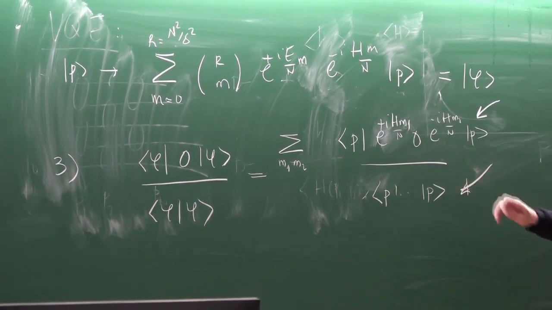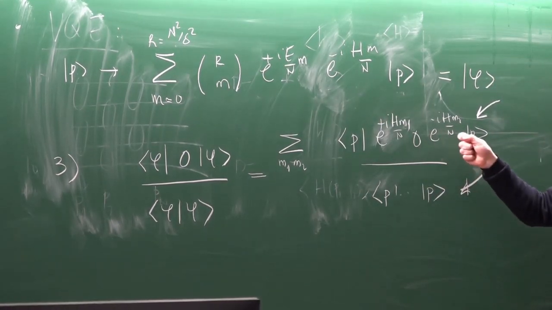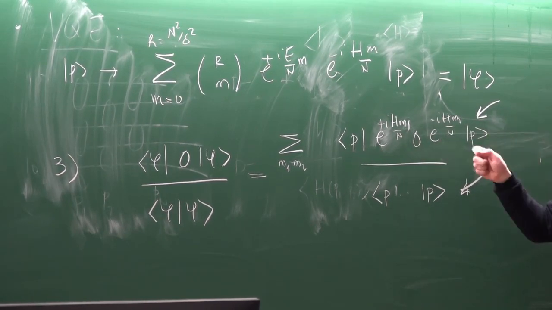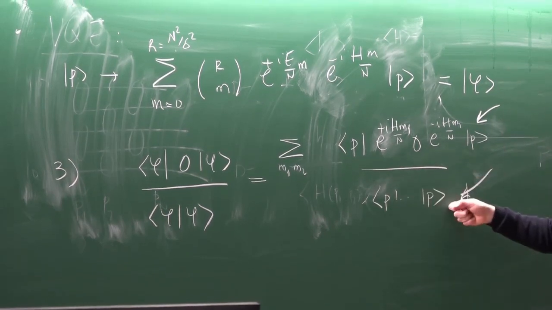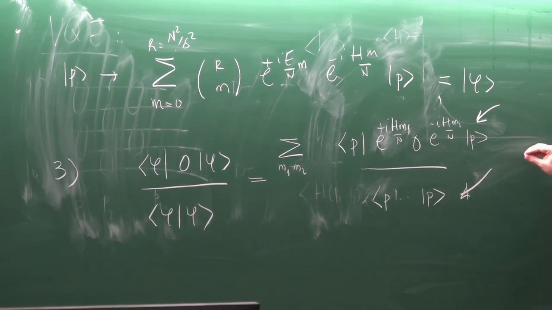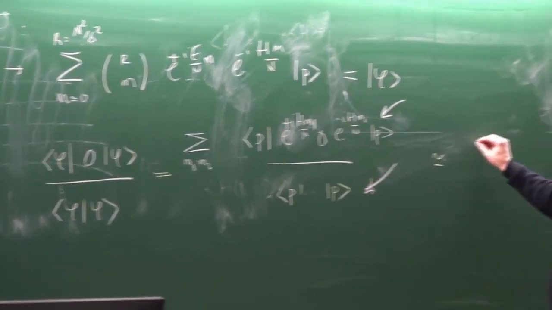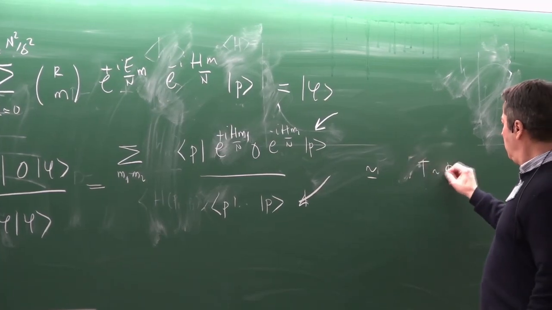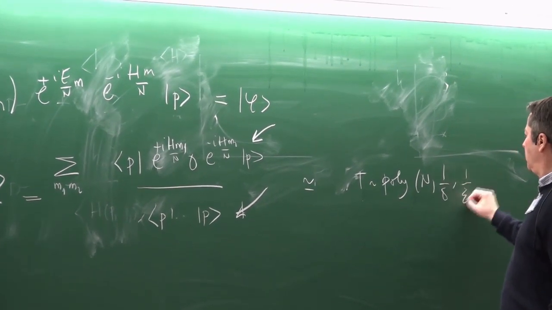So at the end, you don't prepare any linear superposition. What you use your quantum computer for is to compute these numbers. There are of the order of poly n of them. So you repeat the evolution, you measure. You repeat the evolution and measure. You compute all that, you divide one by the other, and then you will get the result. And so what you can show is that the computational time here is poly n, 1 divided by delta, 1 divided by epsilon.